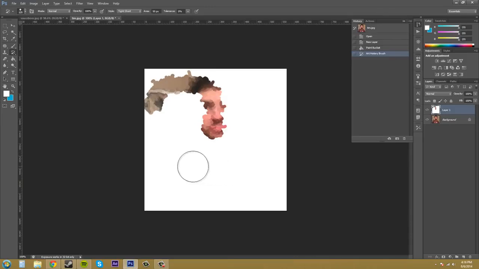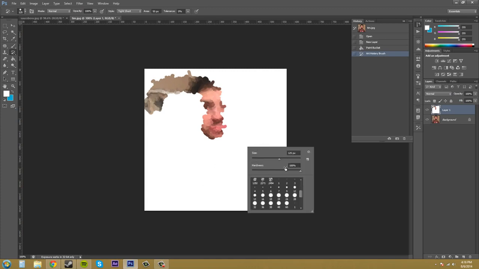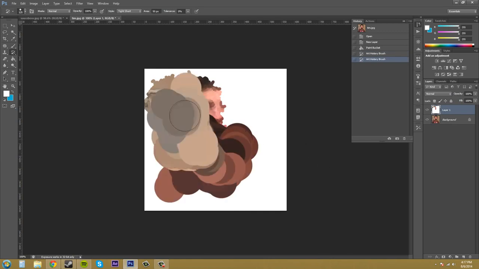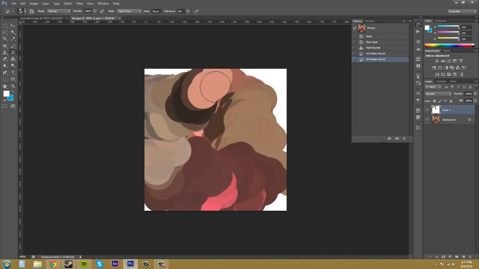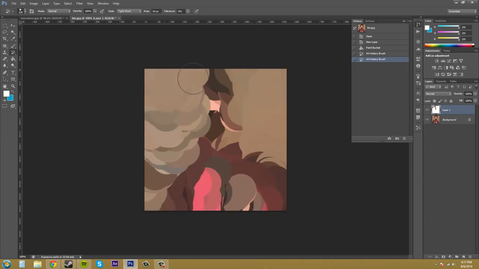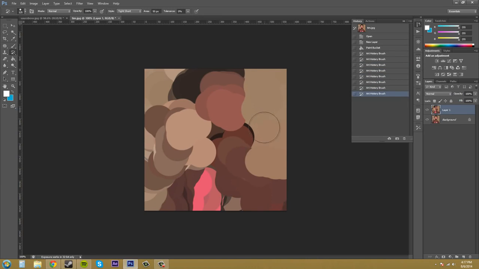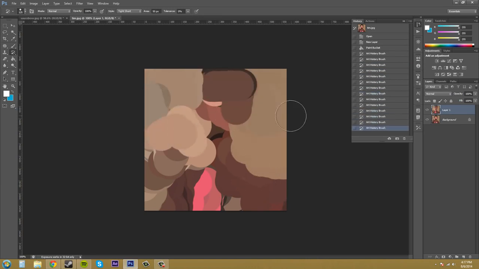By using the left or right bracket keys, or if you right click, you can adjust the size of your brush. Now you probably want to have one of the basic brushes, just a circle. You can see that my brush is probably this brush right here. So I'm going to start drawing again, and you can see what's going on here. Now you can see that there's not a lot of detail in this brush. It's just a bunch of blobs pretty much. So I'm going to lower my brush size a little bit and start drawing again.